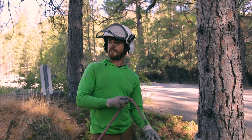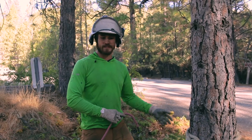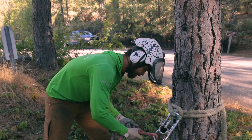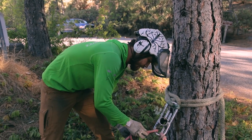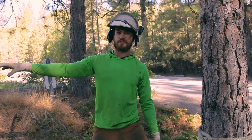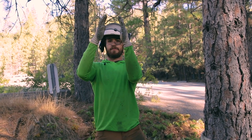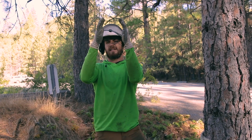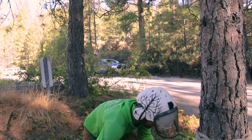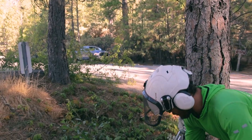I've got both ends of my secondary line here - it's kind of a short one. The main thing is one end needs to be anchored off to something solid and the other end goes through my system. I'm going to tie it off on my porter wrap here. I might actually vector it onto another pine tree in the direction I'm going to fall so we're not totally parallel - the lines would be at a little bit of an angle, which reduces my power slightly but gives me a little pull in the right direction. But for now, we'll just hook it up to the same spot the other rope is connected to.